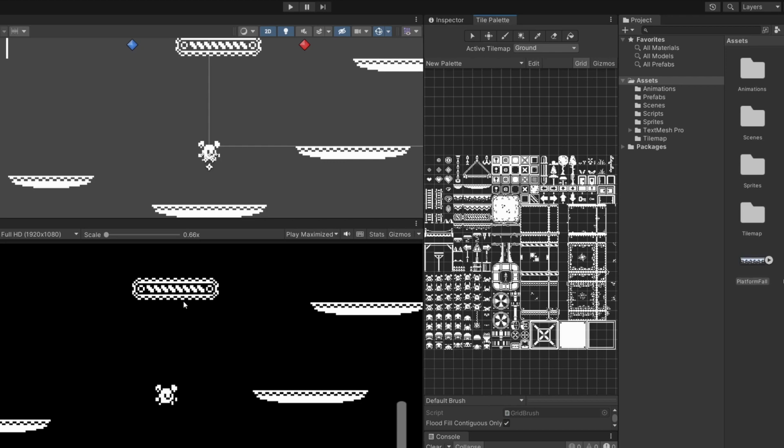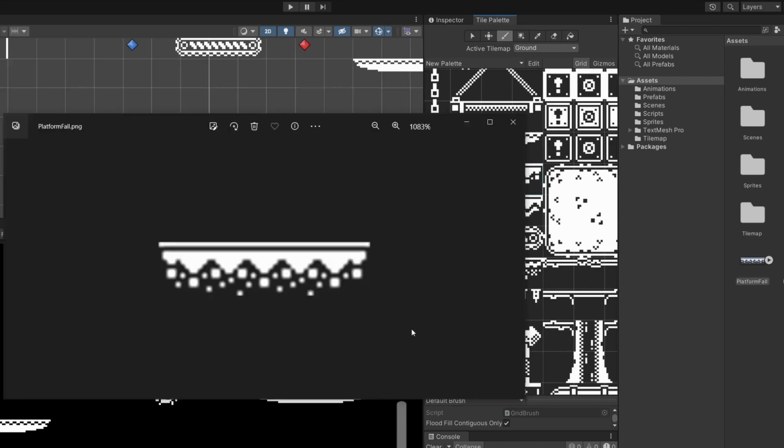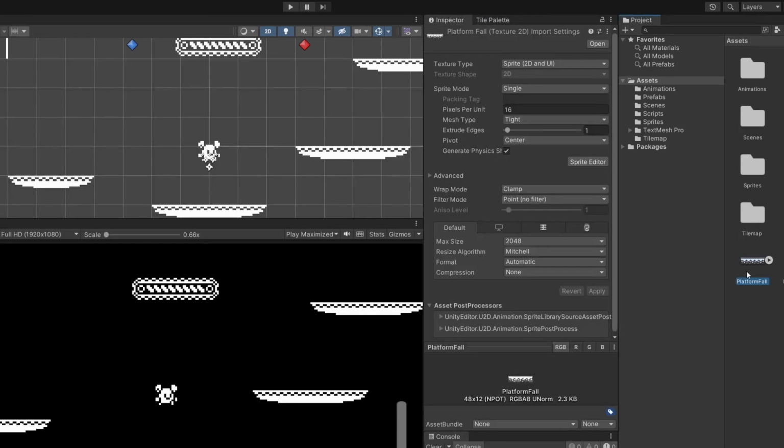So in our series, we're using the Kenny Game tile map. And like I did for our moving platform, I took some sprites from this tile map and made it into an individual image. I dragged this into my Unity project and set the pixels per unit to be 16, filter mode to be point (no filter), and compression to be none, and clicked apply.